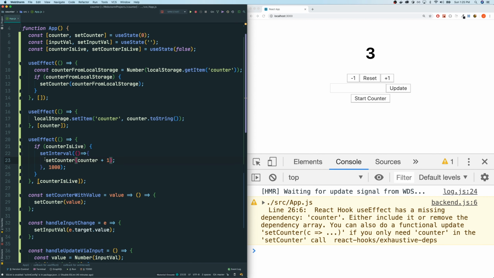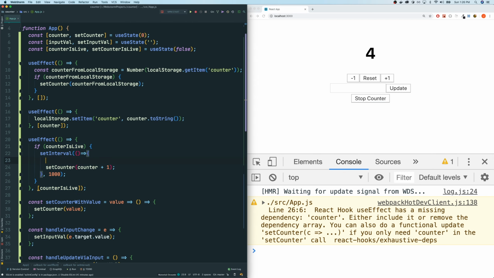So if everything is working, then every second we will update our counter by 1. Now, I'm getting some yellow squiggly line here. It's saying it's missing a dependency of counter, and that is true. However, let's just ignore that for now. Let's just see what happens. I start the counter. Remember, it's at 3 right now. I start the counter, and it went to 4. That's good, but it stops going on. So what is going on? Did this interval just run only once and decide to quit?